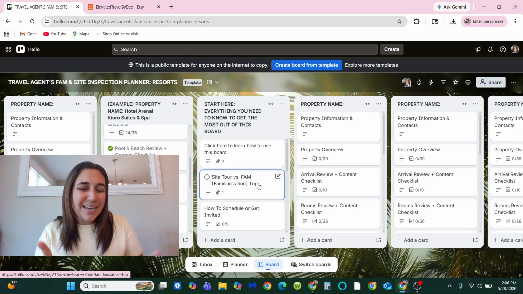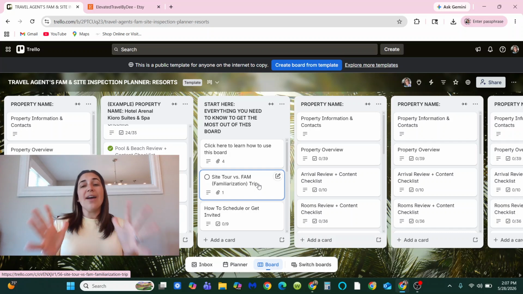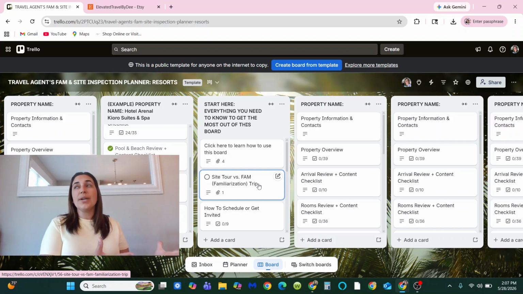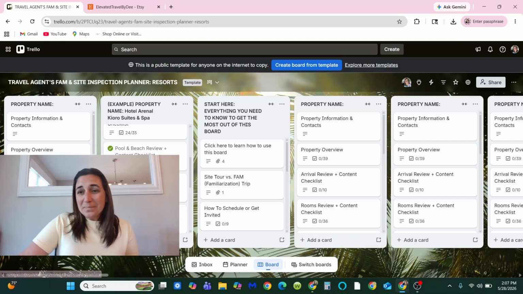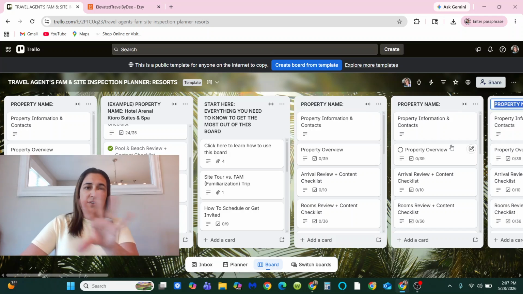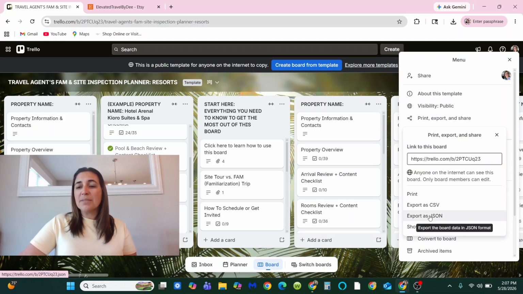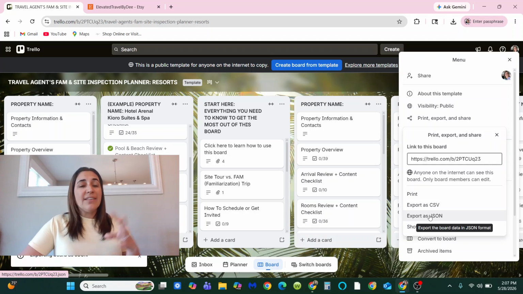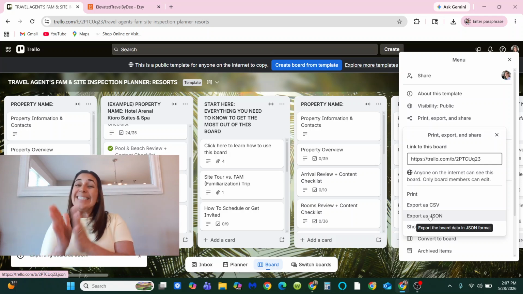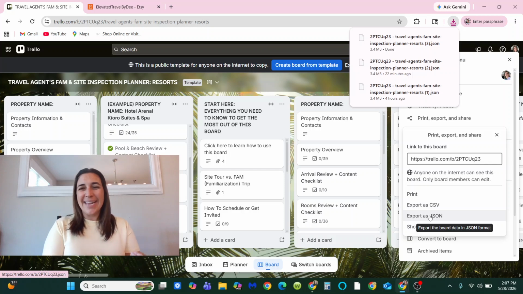The last thing I'll tell you, because it's a really cool trick, is if you ever want to take this information and put it into a different format, you can. Trello allows you to import files into AI, and I'll show you how. Say you've loaded this up, so you can see each list would be a different property, right? It's all in the same board. And then I would go to those three dots, it's the Trello board menu, and I would scroll down to print, export, and share. And I want to export as a JSON. And now that is going to turn this board into a file. And then I can take that file and I can plug it into my AI of choice.